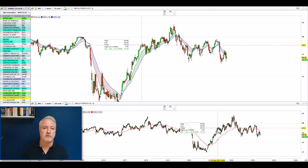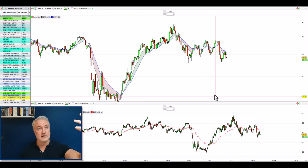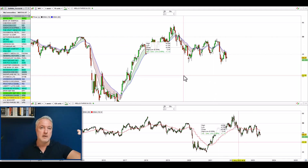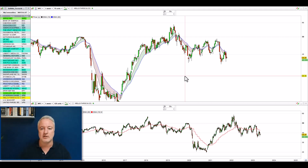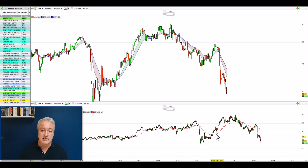And I've got friends who buy into BP and Exxon and oil companies. And actually, when I look at Shell and BP, their returns have not been great since the year 2000. But people still buy into the idea. They're buying into the concept of a bank being safe and dividends. But it's a rationalization when to me the value doesn't really appear to be there. US Bank Core, absolutely not. This thing peaked in 2021, and it really hasn't done a lot since then, and it's still very bearish.